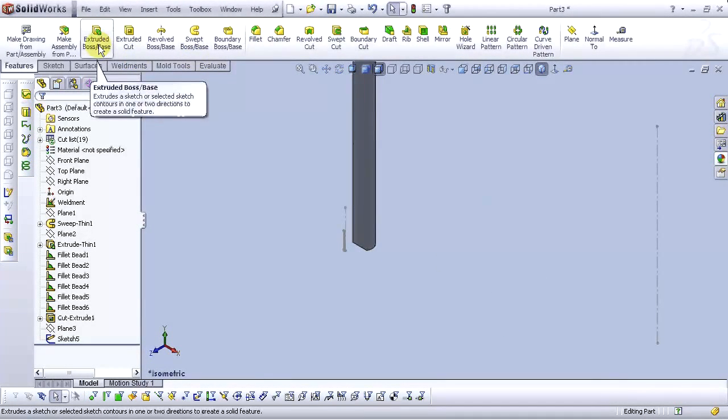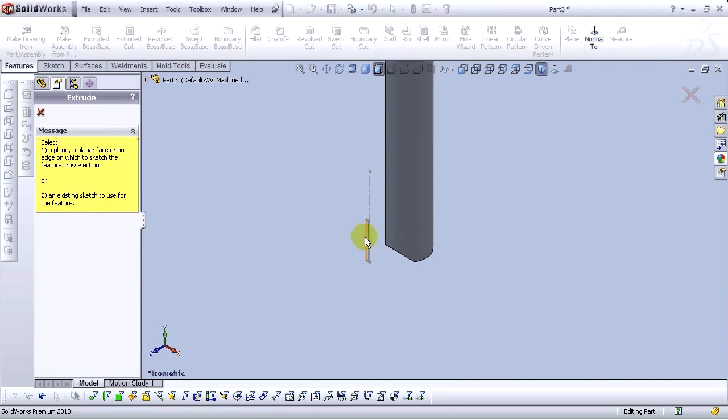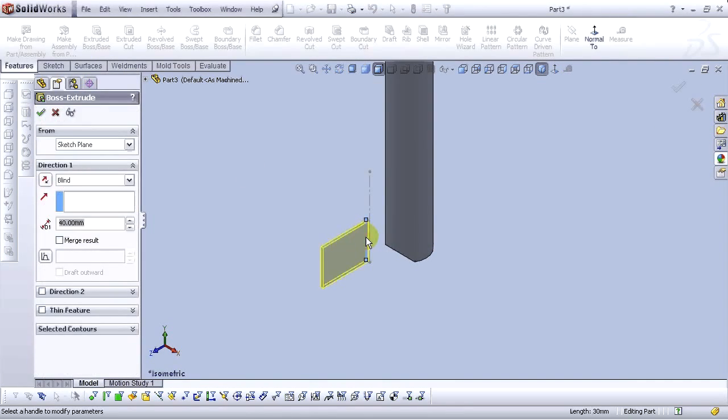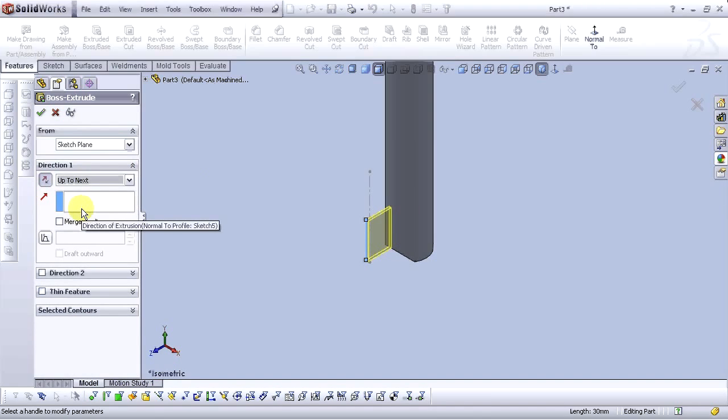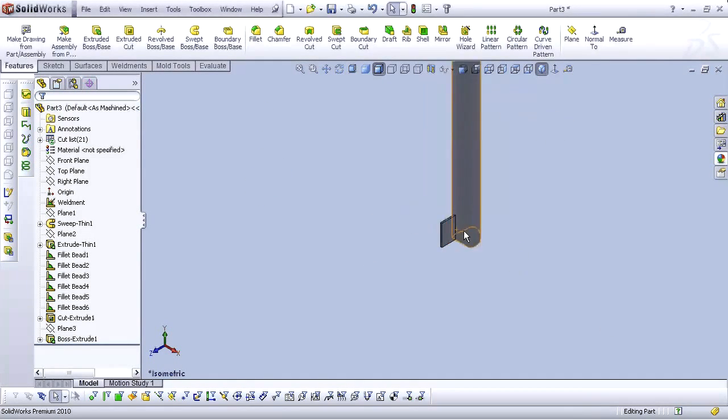Go to extrude boss base. For the select plane parallel face on edge on which sketch future cross section is written sketch, select existing sketch. For the direction, select reverse direction, and for end condition, select up to next. Uncheck the merge result. OK. Now we have our second gusset.